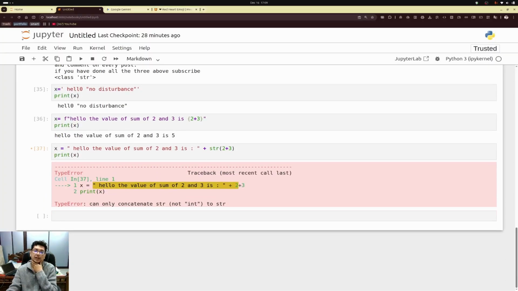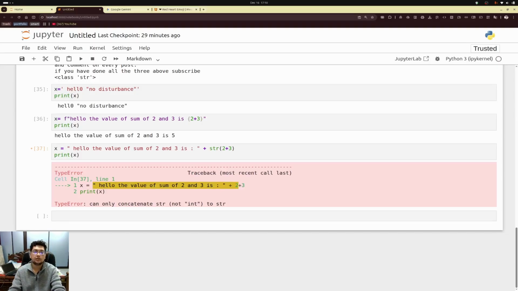So you're creating a string object out of integer object. So 2 is an integer object, 3 is an integer object, which combined becomes 5, which is another integer object, which is being passed as parameter to the string constructor, which is giving you a output of 5 string.